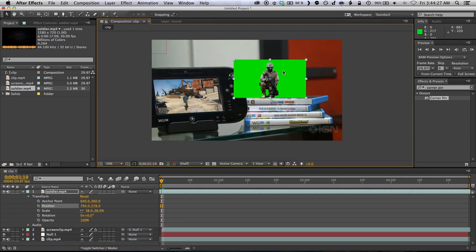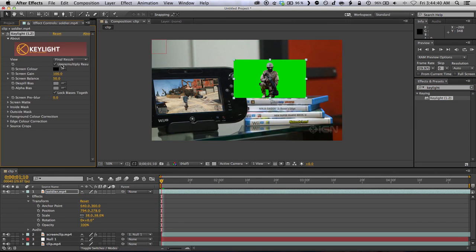Now we need to get rid of that green background. To do that, go back over here to our effects and presets box and type in key light. Drag that onto the green screen footage. And over here in the box that pops up, we want to click on the eyedropper next to screen color.